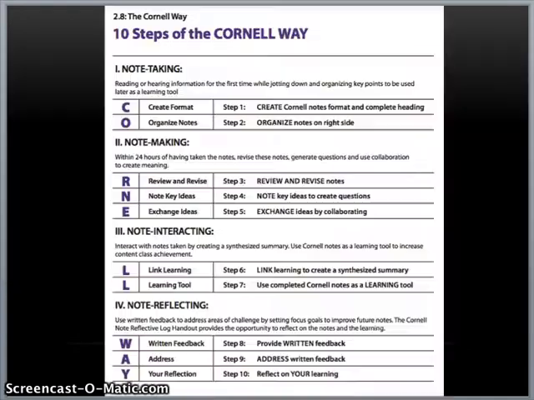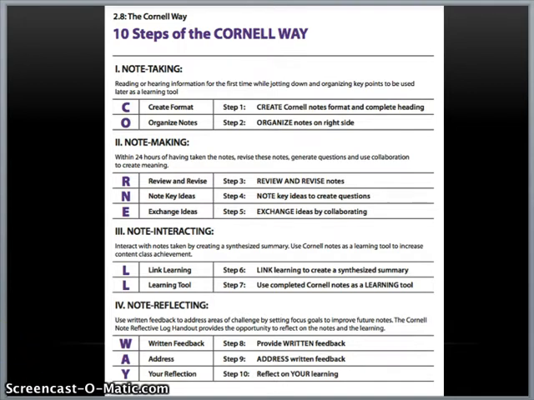Here is the Cornell Way in a very, very condensed version. There's a long, very detailed version of this on my Weebly if you want to take a look at it. But basically each letter stands for something. The C and the O is creating and organizing the notes, writing them out, making sure they follow the format, etc. The R, the N, and the E are considered note-making, where they go back and revise and do some reviewing of their notes.